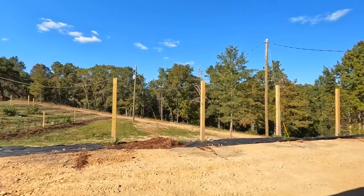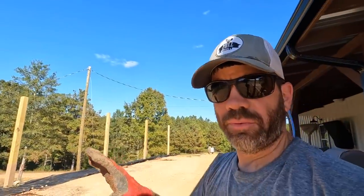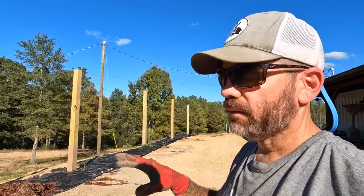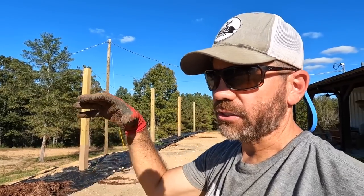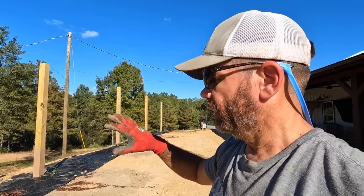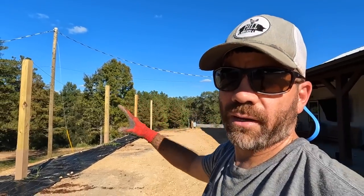Brooke is going to get us some mulch from the mulch pile. I'm going to mulch this whole area — that will help with the weeds, it's going to look way better, and it's going to condition our soil. The weed mat is woven so anything can leach down into it and eventually it will break down. The mulch is going to condition our soil over time and several years from now this soil will hopefully be way better than it is now.